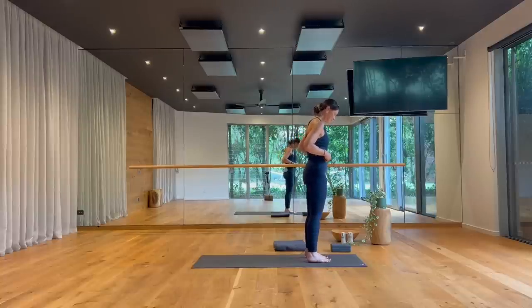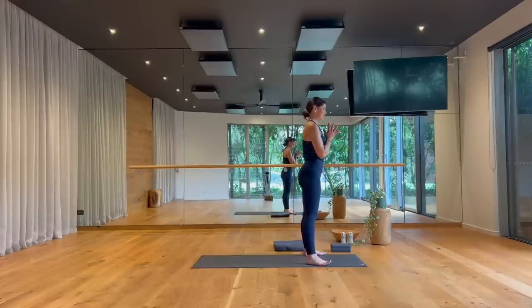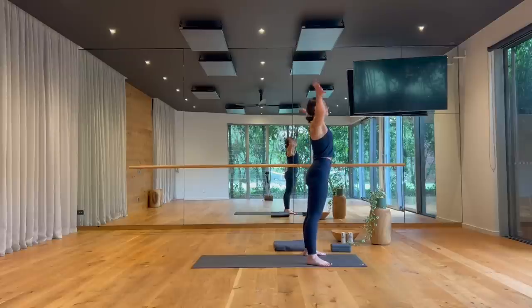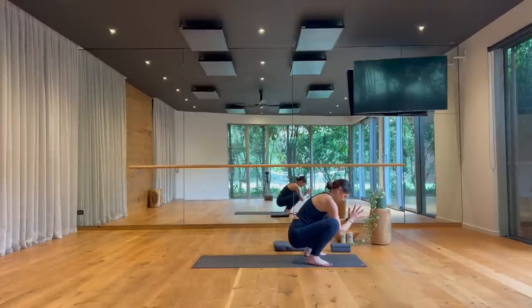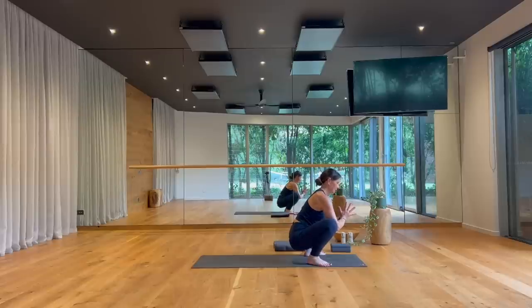Toe heel your feet wide away from one another now. We'll set up for Malasana Yogi Squat. On your inhale, circle your arms overhead. Exhale, pray your hands right through the center, lower down into your comfortable version of Malasana, maybe a little elevated or all the way down. Pressing down through your outer feet so you feel that energetic lift through your spine. Lightly pressing your elbows into the inner knees to widen the gate of the pose.